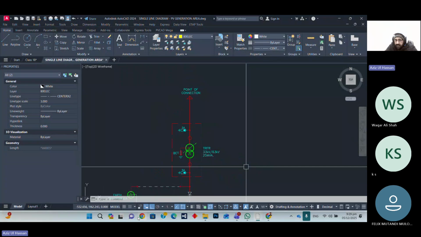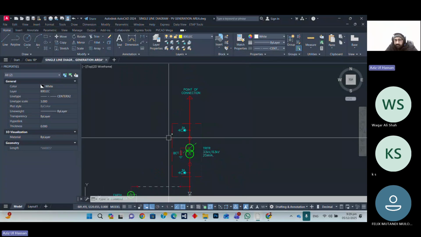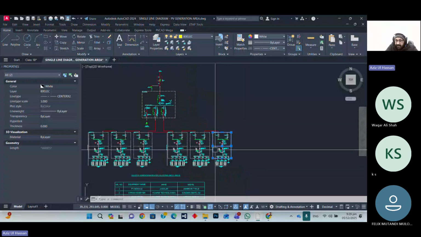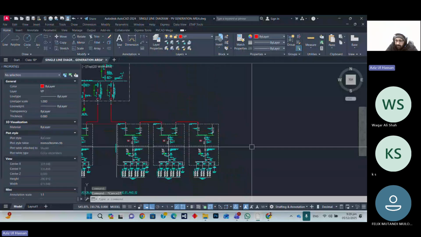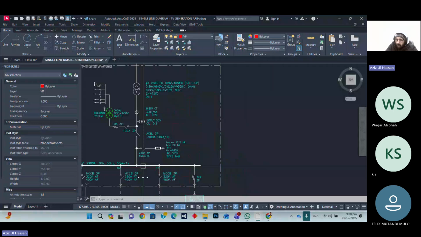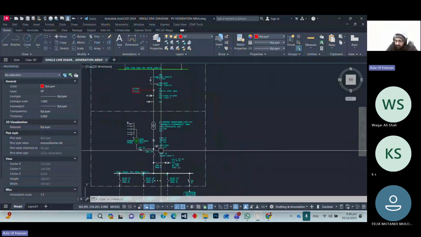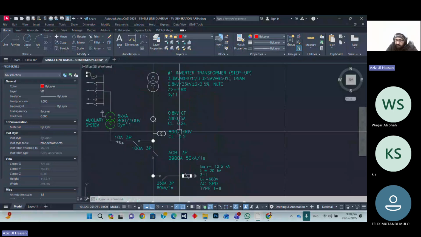So there should be an easy way. What you have to do is just combine your inputs in one LV switchgear, like the 11, 12 and 13 inverters there, and then one ACB breaker and one output breaker will go through the CTs and VTs to the transformer.